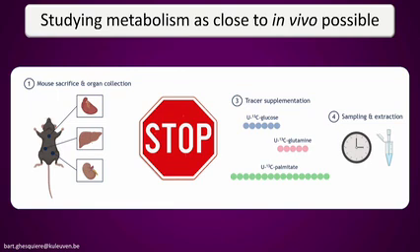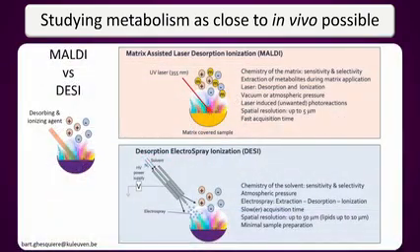So what we will do here is keep the tissue intact. The mice or the rats have been fed, infused with tracers. We took the specific key organs out, and we're going to slice them, section them, and analyze these sections. So this is the field of imaging mass spectrometry.